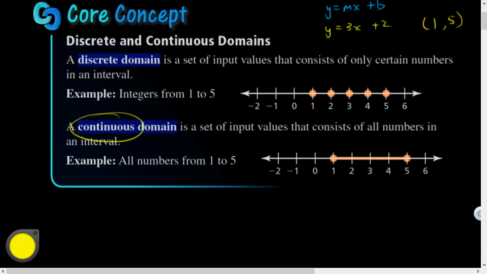The way I remember continuous is that if you were to draw this, I could put my writing utensil down and continuously draw until I'm done. Whereas if I tried to draw the discrete one without picking up my writing utensil, I can't. I'm already drawing way more points than I need. The only way I could draw this is to plot, skip, plot. So that is not able to be continuously drawn.